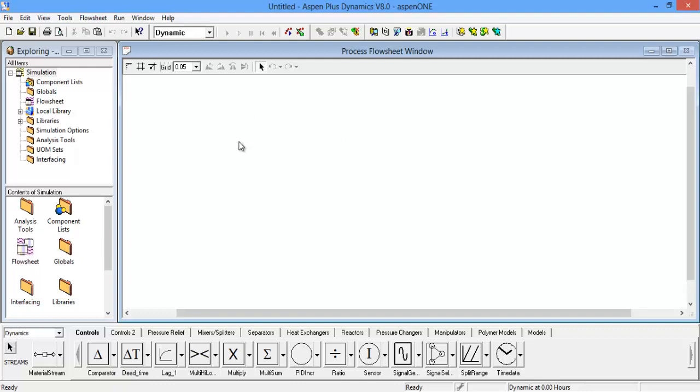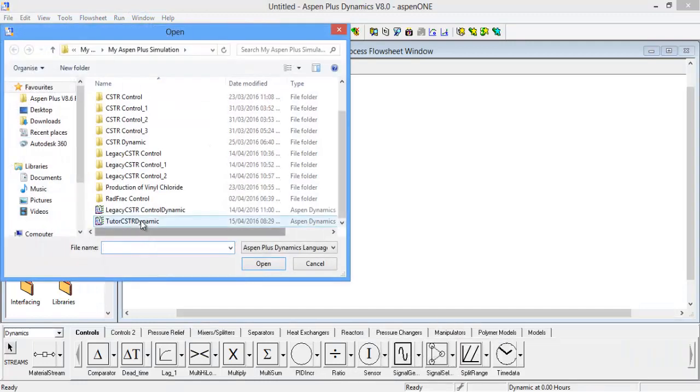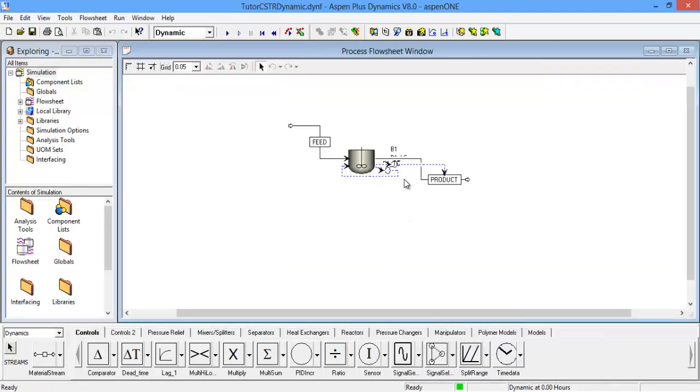Now to open our exported flowsheet, we go to files, then we click on open. Alright, we are going to open. You see, this is the name that I used when I exported it to dynamics. If you export it very well, you are going to see the name you opened it with. Then you click on the name and you open. By default you can see that some control scheme or control structure has already been inserted on our system.